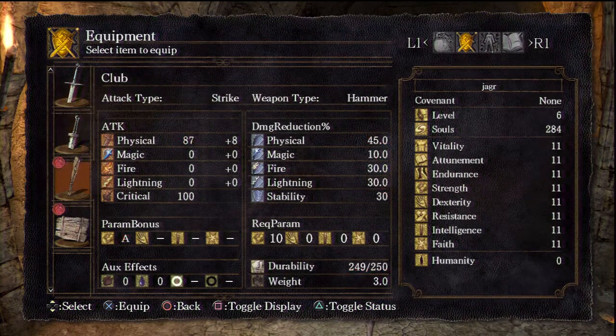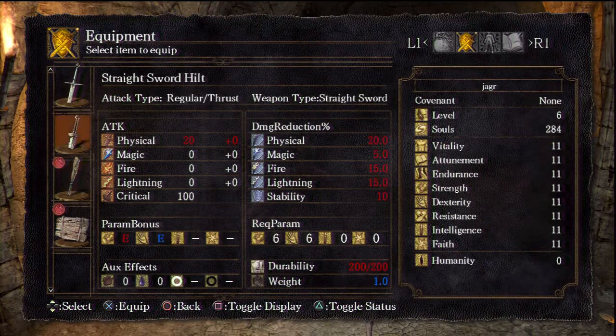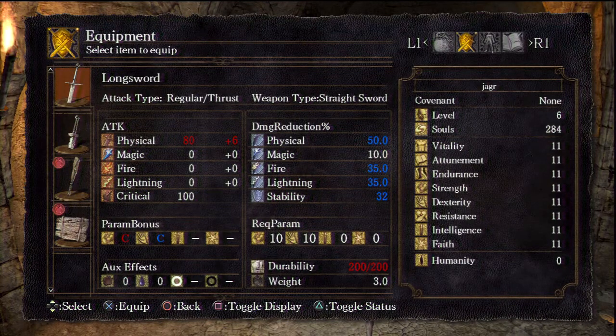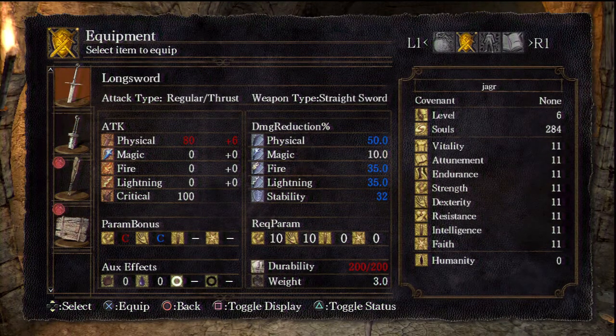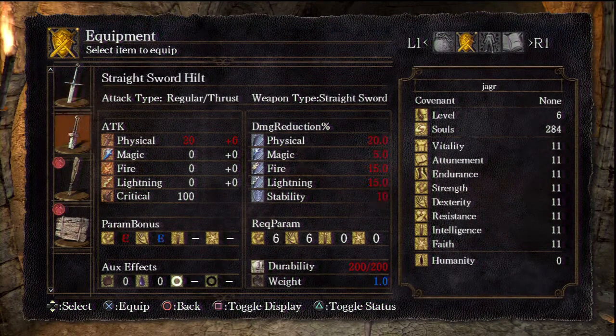All physical damage is pretty good, but it doesn't scale well with strength. I'm not using a particular build in this game, by the way, guys. I'm not going to be doing like, oh, only a strength build or a dex build, all that. I'll just do whatever the hell I want, because that's just me and that's how I play games. It's not bad. It has better physical.